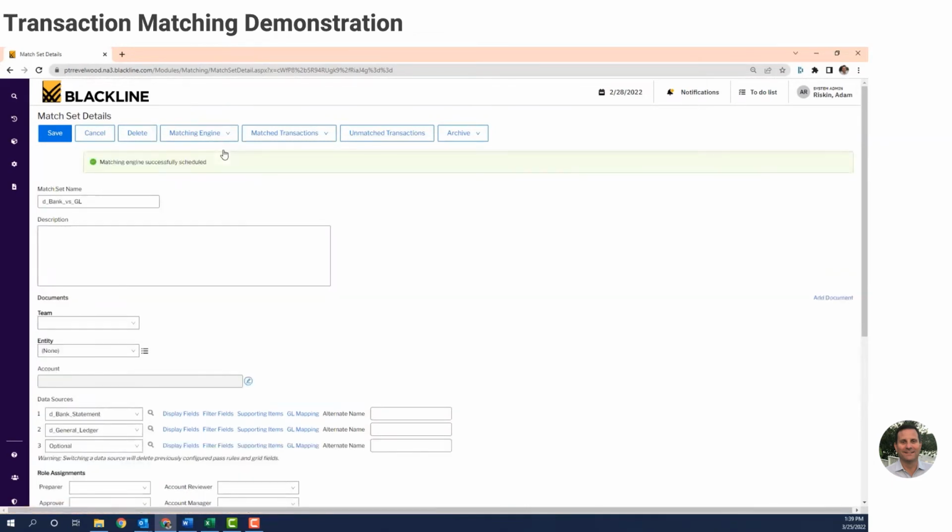Now, equate this to how you may be doing this today in Excel. You're pulling up both Excel files, one on one screen and one on your other screen. You're using VLOOKUPs and XLOOKUPs formulas to try and match some of the records. You might be creating pivot tables and massaging the data to try and match many bank records to many general ledger records.